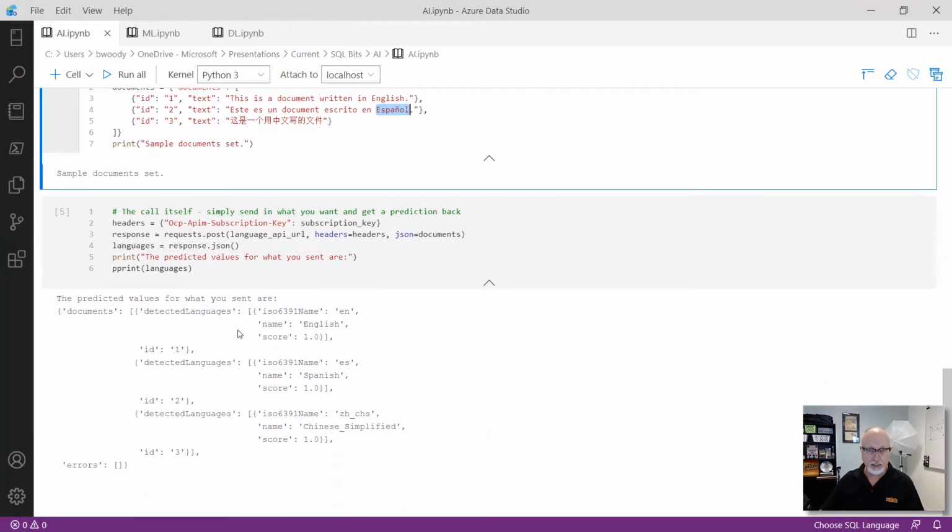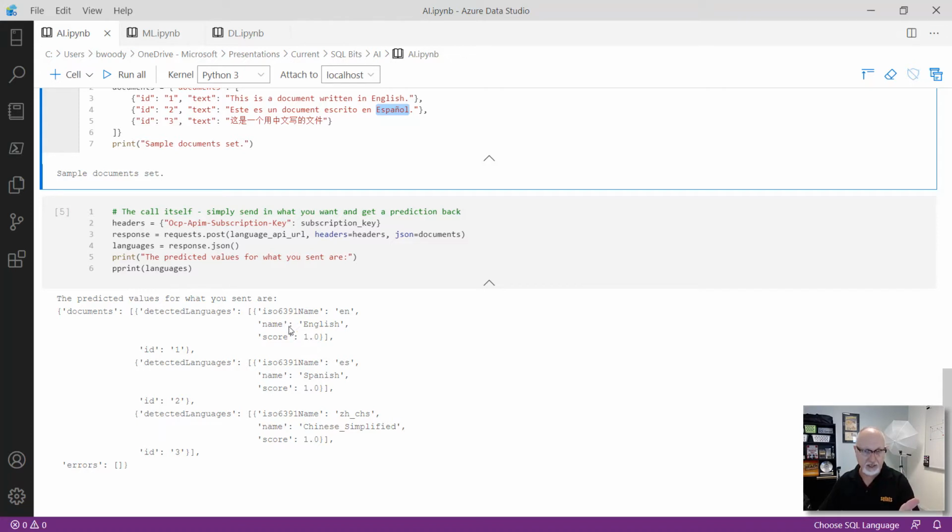Then what I'm going to do is say, hey, send me that. Send the key, send the document, and so on, and it'll print the JSON that it returns. So I'm going to send it JSON over an API call, and it's going to return JSON over the API call. And the things that it returns, by the way, are detected languages, because that's what I asked for.